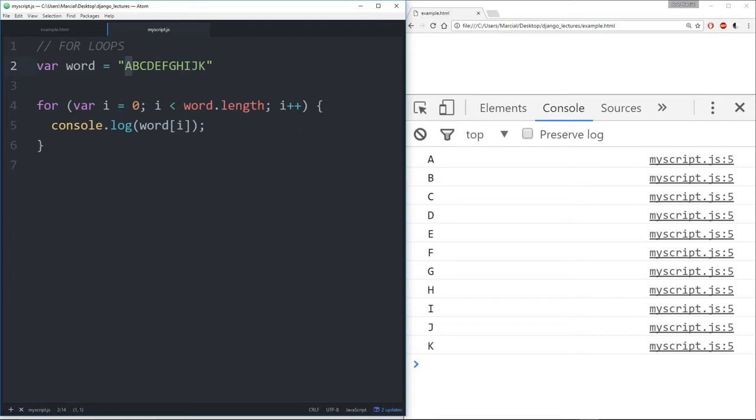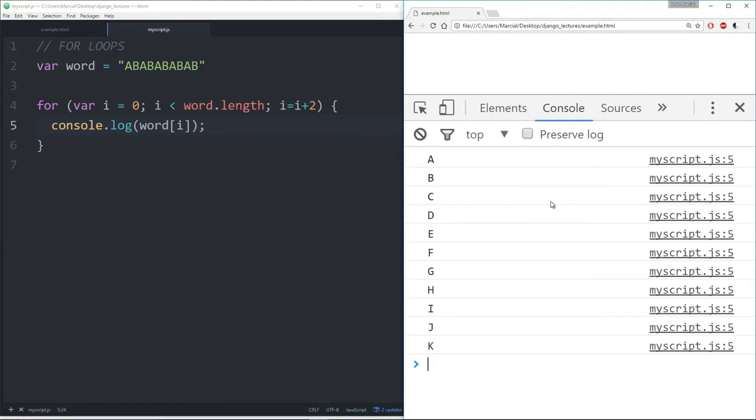All right, now let's show you another example where, let's say we wanted to skip every other letter or something. So to make that obvious, I will do something like this: A, B, A, B, A, B, A, B, A, B. And then I'll write a for loop here. And I'm going to keep most things the same, except over here, where it says i++, I can do something like i is equal to i plus 2.